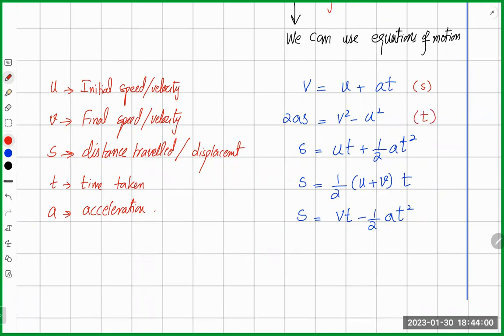It is t, time. So it means this equation can help us if we have no time, but we still have to find one of the variables without using time. This is the equation that we should use. Then, if we do not have final velocity, this one. If we do not have any information about acceleration, nor is it involved or needed to be calculated, we can use this one. And if initial velocity is missing, we can use this one.